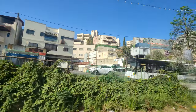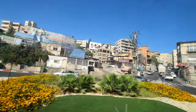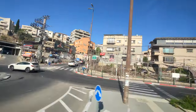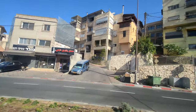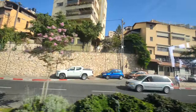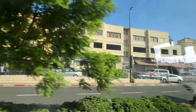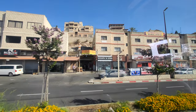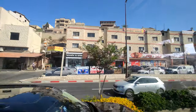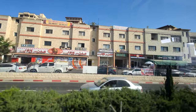And from there, the water evaporates and leaves salts and minerals and so on. It has been happening for millions and millions of years. And this is why this is so salted today. It has 33% salt in the Dead Sea, which means if you dry one cup of water from the Dead Sea, you will get a third of the cup full of salt. Can you imagine?